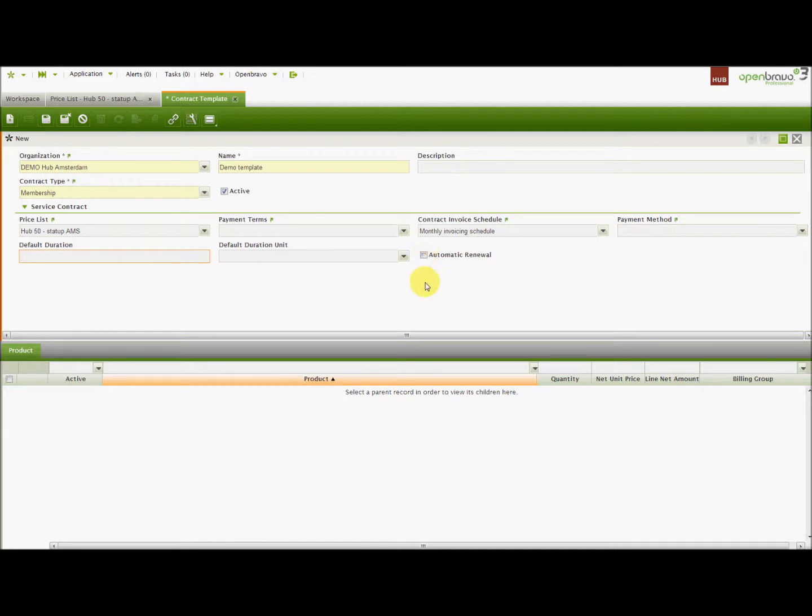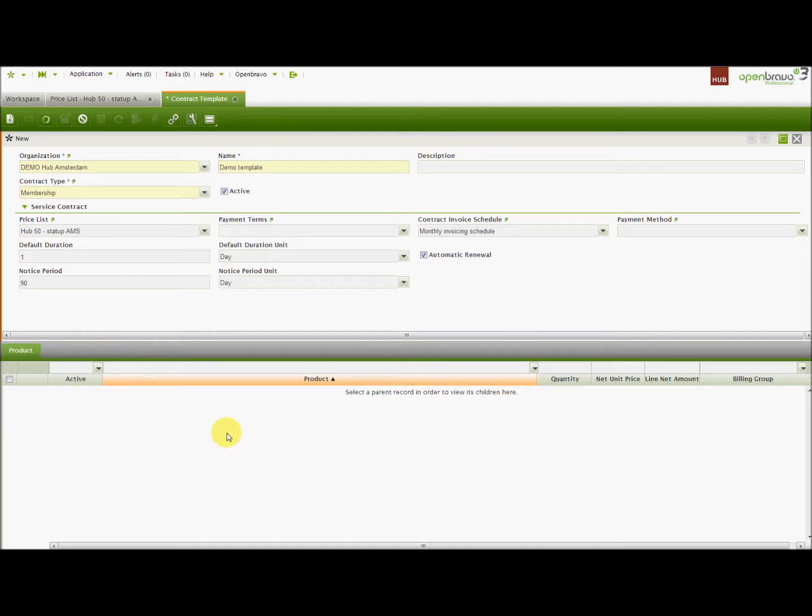I'm going to create this template as an automatic renewal, so I'm going to create it for 1 day duration, and this is a contract that is going to be automatically renewed every day. We are going to create it without an ending date, and I'm going to set up a notice period of 90 days.